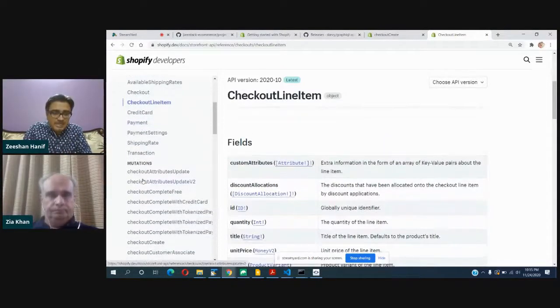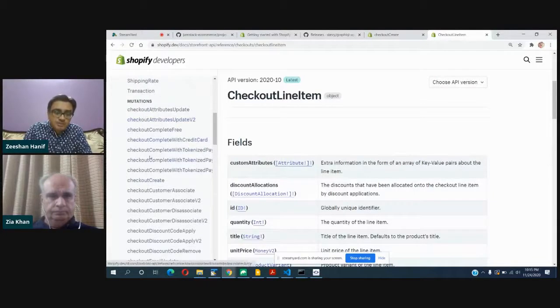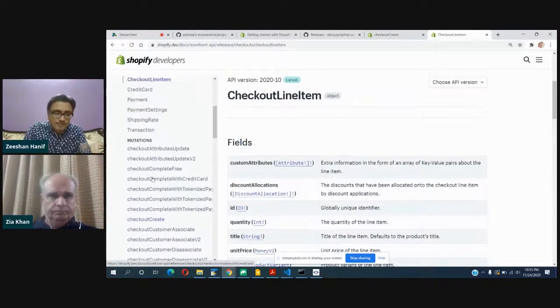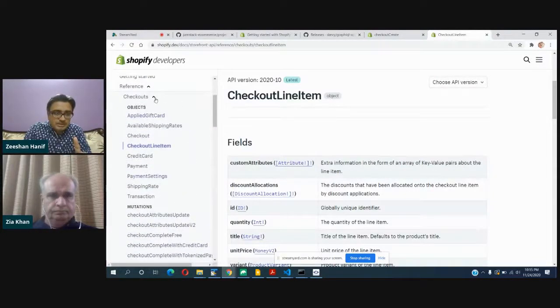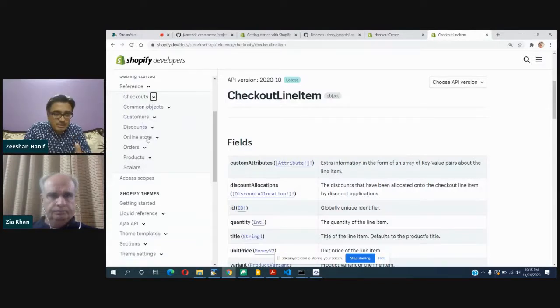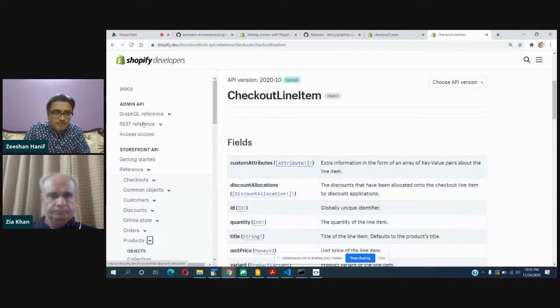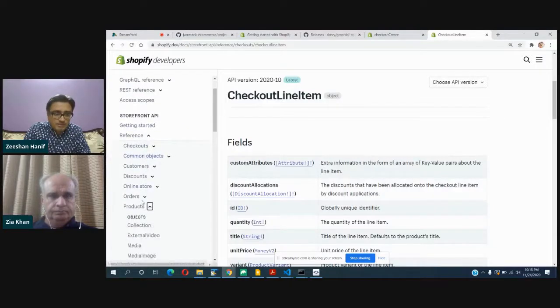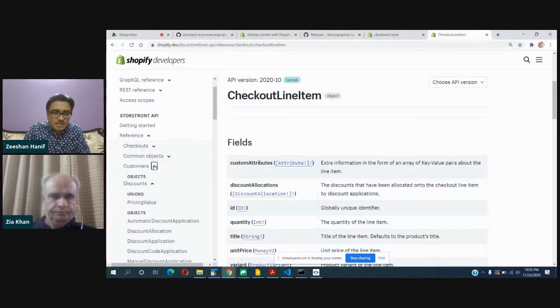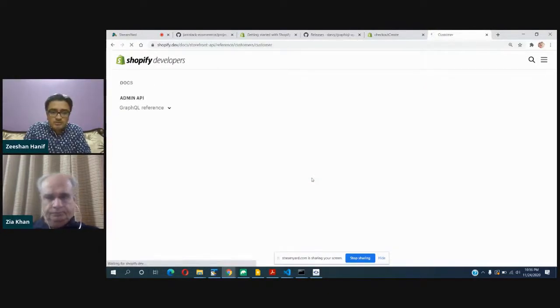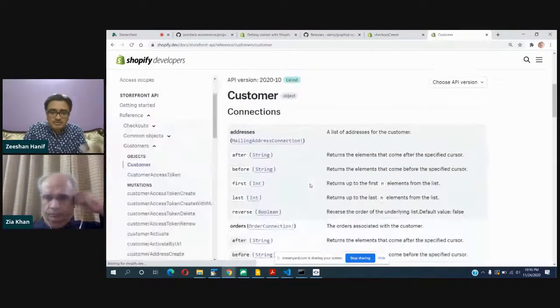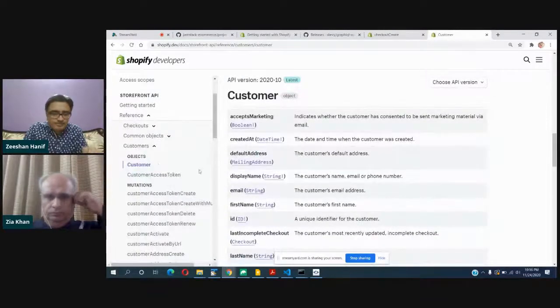These are the checkout objects, and these are the mutations which we actually need to work on. Same, I'll show you in a moment the product. So you have objects for the product, you have objects for the orders, you have objects for the discount, you have objects for the customer, and they show you what you can access from the customer object.